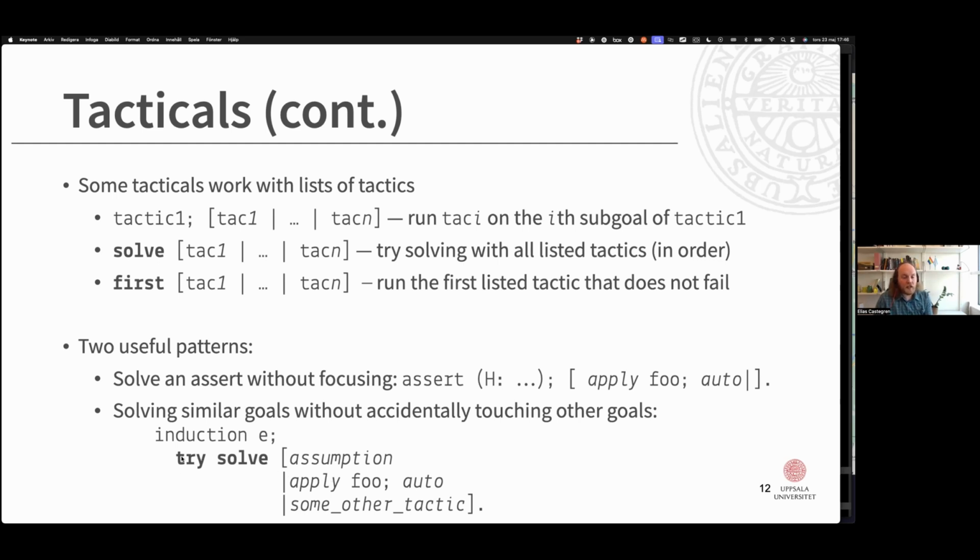So this way, if we know that we're going to solve a bunch of goals by just doing these simple things, let's just be lazy and apply them to all subgoals. Because we did the try, we're going to leave all other goals unchanged. If we did semicolon and then said apply foo semicolon auto, apply foo might change the proof script in a way that you may not want to. Maybe you're only interested in doing this if it actually leads to solving the goal. So then you put it in a try solve.